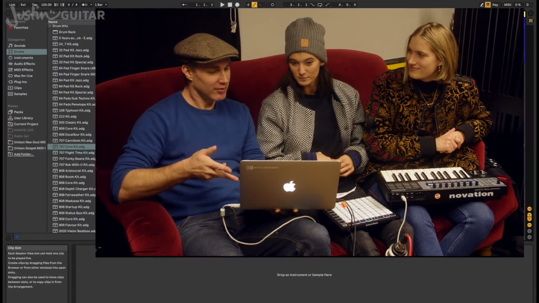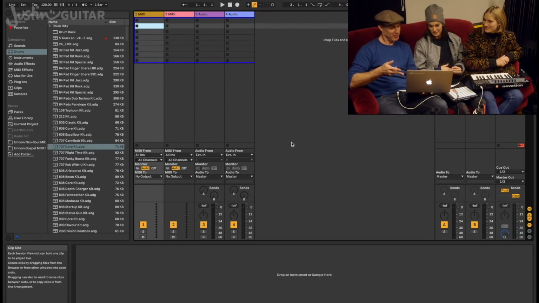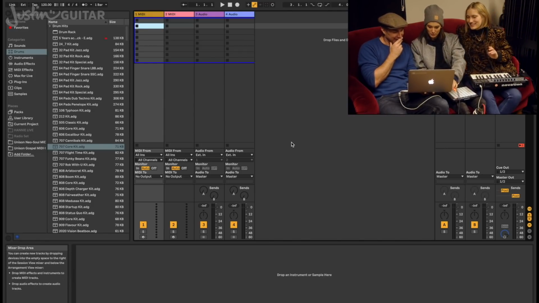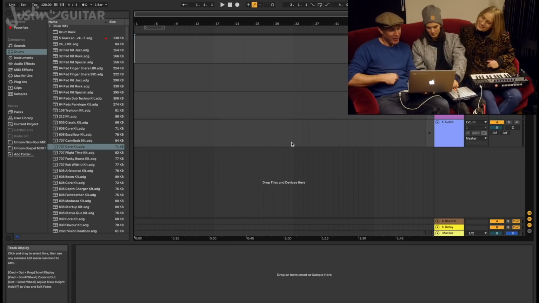Wicked. So we've got a blank session and we're recording the screen. So what's going on with the screen first of all? Are there some things that look familiar? Because none of that looks familiar to me at all. I guess there's no timeline, and you're probably more familiar with something like that. Okay, now I feel more comfortable.